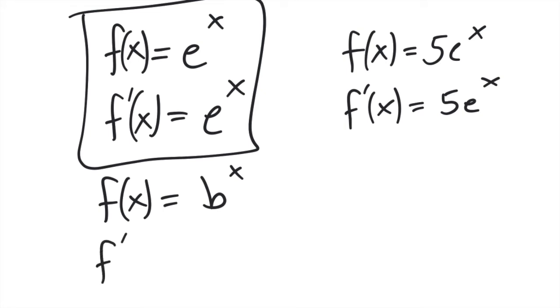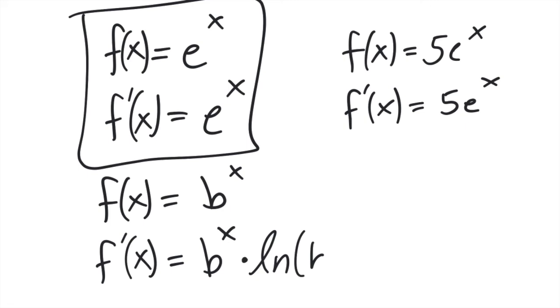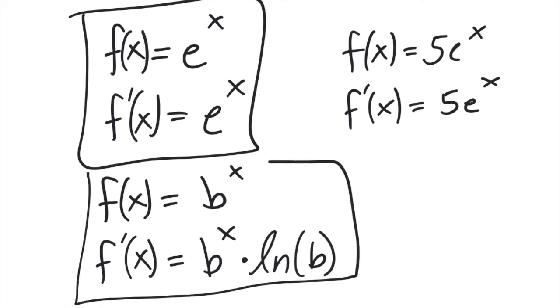If we had the original function, b to the x is almost its own derivative. It's not exactly its own derivative, but it's almost. There is a b to the x part in there, but when we're taking the derivative of an exponential function that doesn't just have an e as the base, we actually have to have an extra constant on the end. And that specific constant every time is the natural log of b. Remember, b is not a variable here, b is a constant. And whatever our base is there, we need an extra natural log of b.